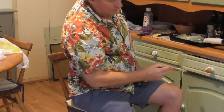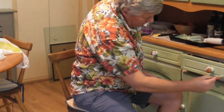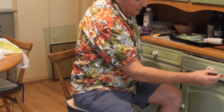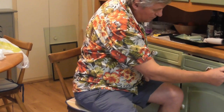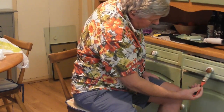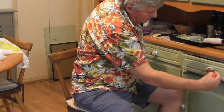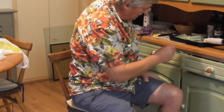So if you do the mouldings at first, in here, get that all nice and neat and tidy, watching out for any drips, and then get into the handle just around the masking tape there. Just stipple it in like that, so it's all nicely covered, and then you can carry on and paint the edges.